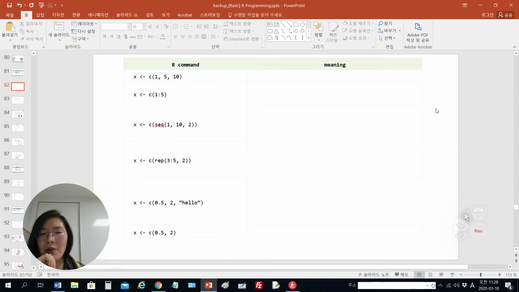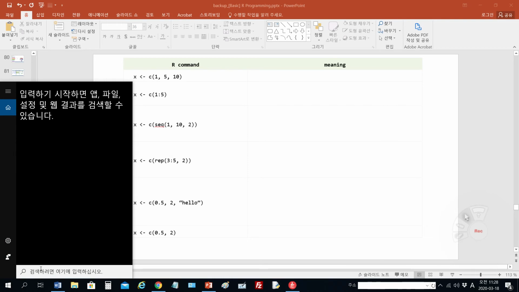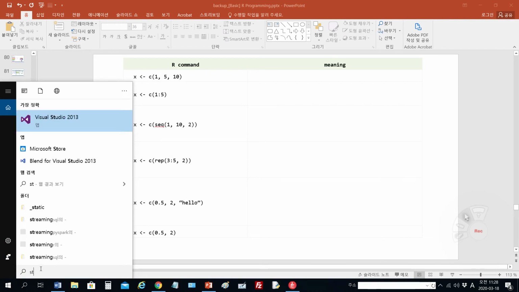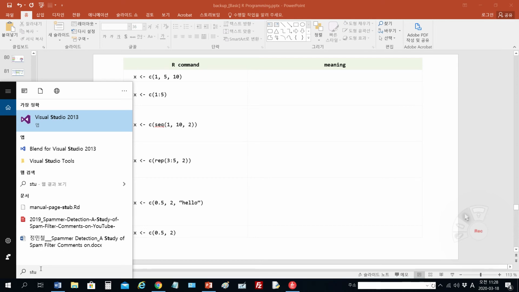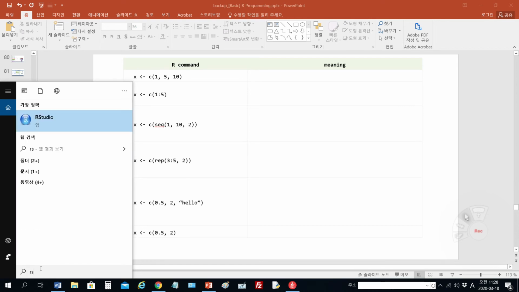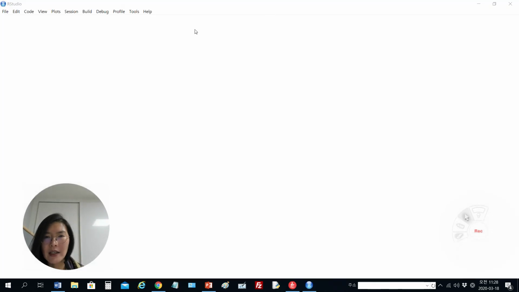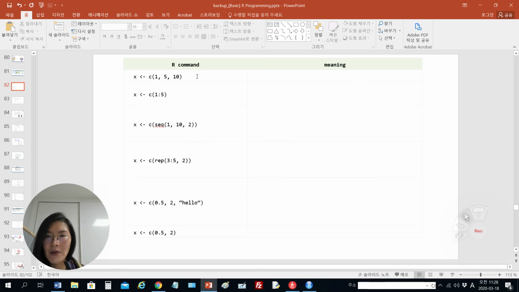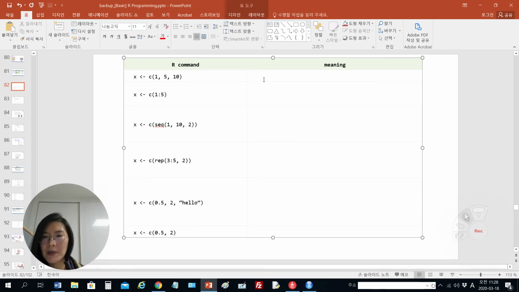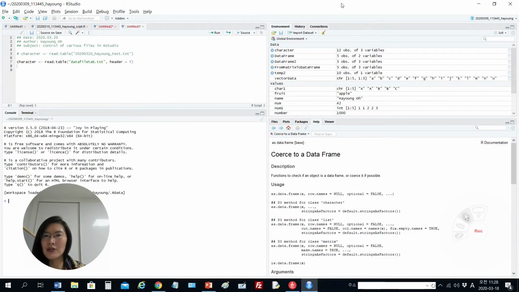Okay, so today we will make a vector with enough time in R Studio together. So please open your R Studio. You can search R Studio in the magnifier and open it. And slowly we can put our explanation in this part. So you can exercise our commands in the console for a simple question. All right. So we can do it together, right?